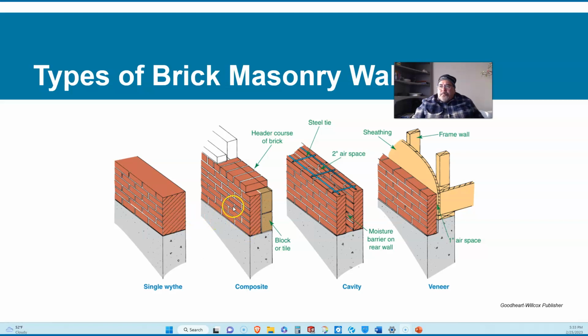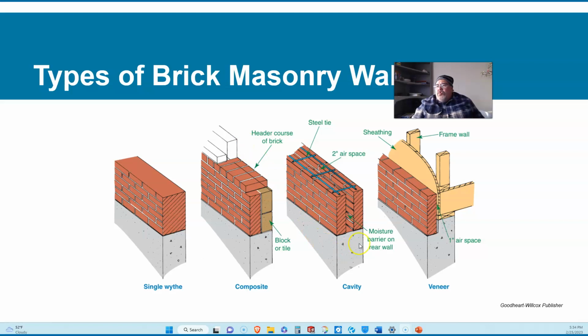Here, the bricks are used in combination as a composite. They're used with some other type of block and in a pattern, and this is what's referred to as a composite, right? So you've got two different types of brick and then a pattern that locks them down at the header course. And the header usually is considered like an opening.